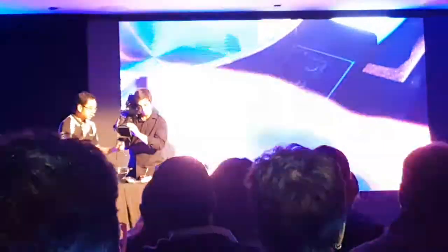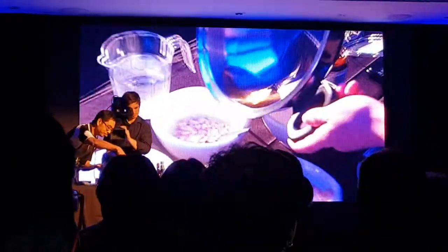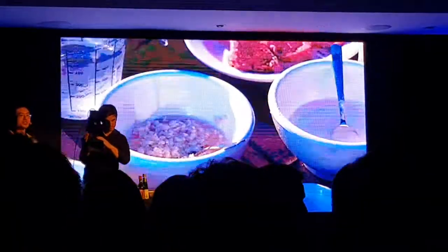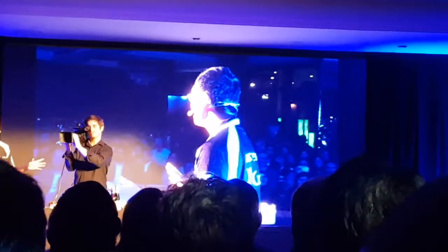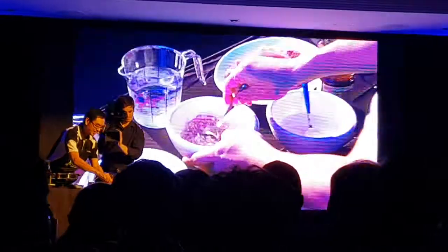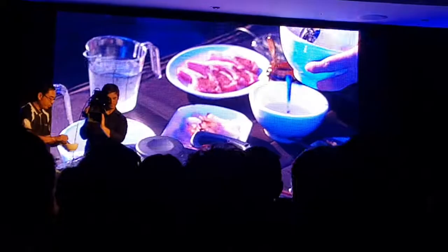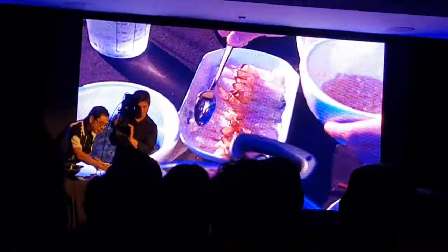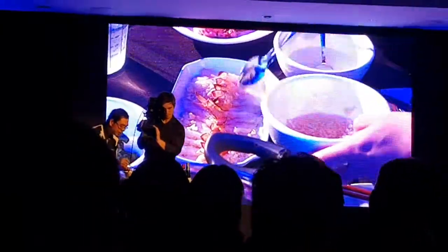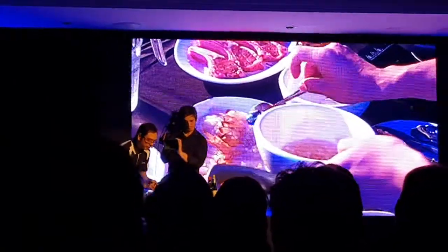Okay. Bam! We've got the garlic here. We're just going to pour the oil on the garlic and cook it. So with this method, you won't overcook the garlic or burn the garlic, okay? Garlic on the side. How about some garlic for the pork and some garlic for the sauce of the lamb later as well? Oh, so I'm going to save time for the lamb.